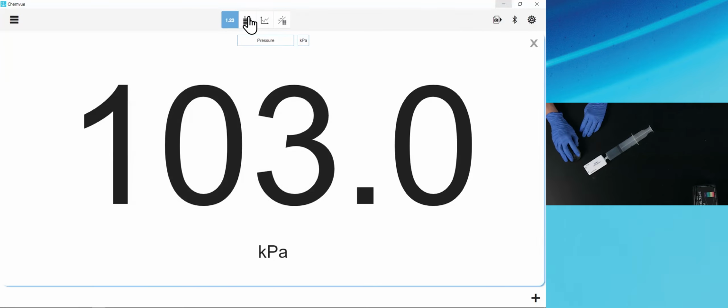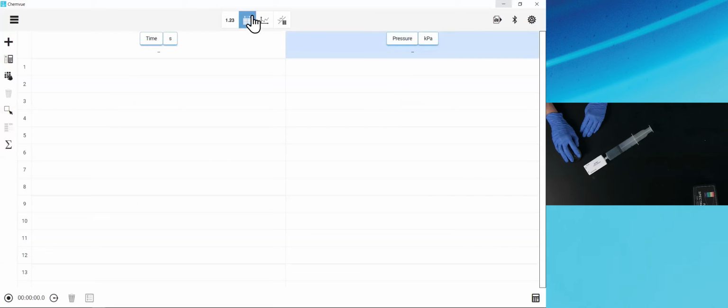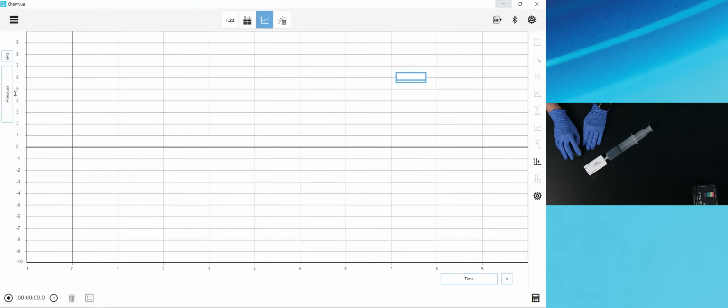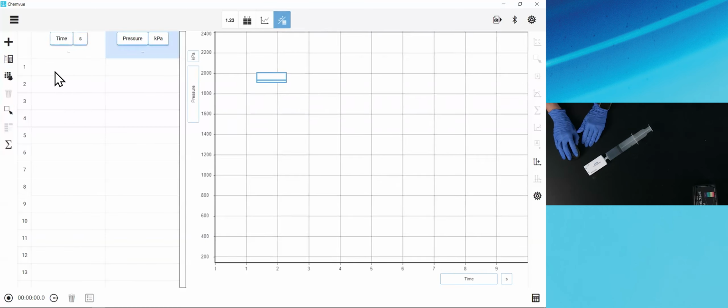Some other displays I haven't shown you yet. There's a table display. So it automatically takes your measurement and puts it with time for the pressure sensor. Doesn't do that with all sensors, but it does for this one. Here's a graph. It automatically assigns pressure to the graph on the y-axis with time on the x. And on this third display here, the graph and table page, it automatically puts time, x-axis, here on the graph, and pressure, y-axis here, the thing I connected, automatically smart puts it on the y-axis.